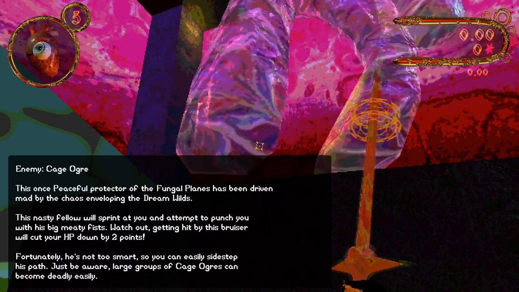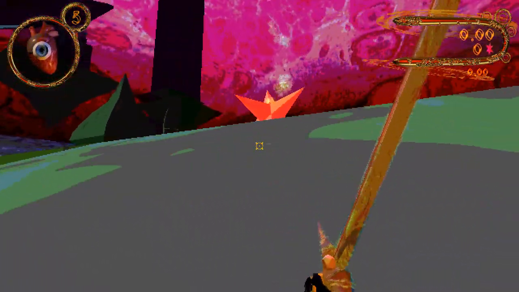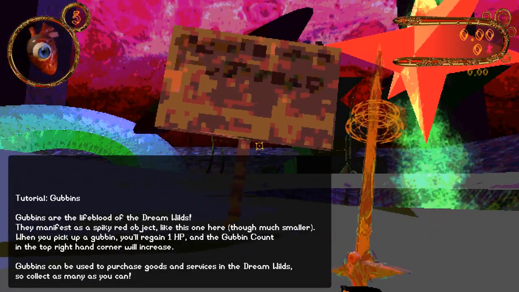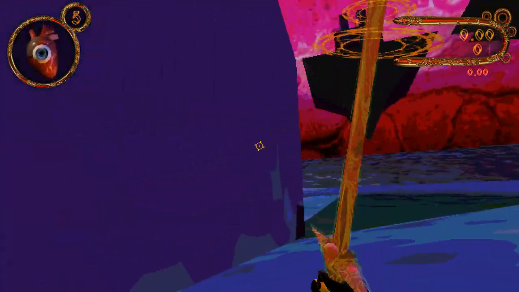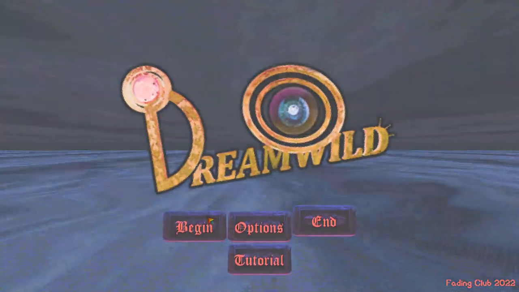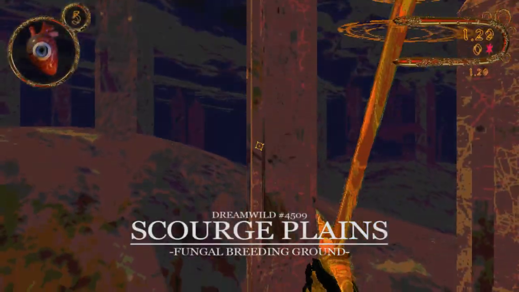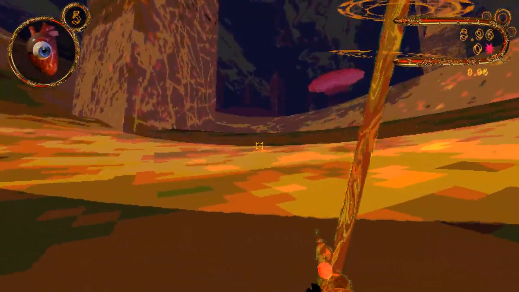Fungal Plains. Okay, so this is like just showing you the various enemies and stuff. Gubbins are the lifeblood of the Dreamwilds. When you pick up a gubbin, you regain HP. Okay. Fungal breeding ground. Like, you are just on the floor doing the dinosaur.